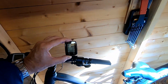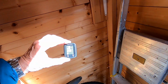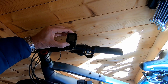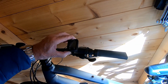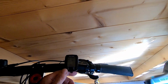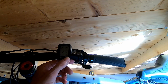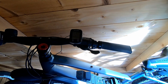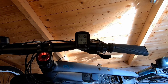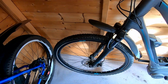Right. Well, I don't know whether the last bit of film was on its side or what, but you can see that, this is Ellen's new cyclometer. This is a bit more like it. So you clip that in there like that. You can do it one-handed. And it does work, I've tried it. It's got these different modes on it. It's got a temperature gauge on it as well. Yes, a temperature, I don't know if you can see that. So it's 17. Well, I've just brought it out of the house.